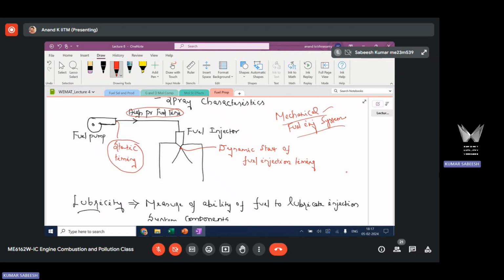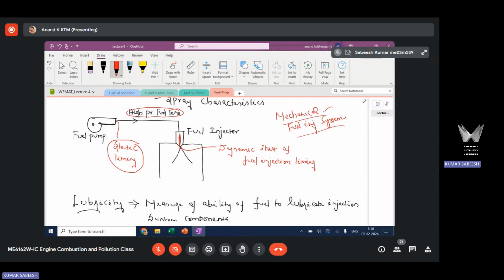The injector has a needle that always remains closed. It is a spring loaded needle, and it remains in the closed position. Whenever you have fuel with a higher pressure that overcomes the needle force, which is primarily the spring force, the needle lifts, opens and sprays fuel into the engine cylinder. That is how this mechanical system works. So actuation is mechanical. In a CRDI system, this needle lift is controlled by energizing a solenoid.